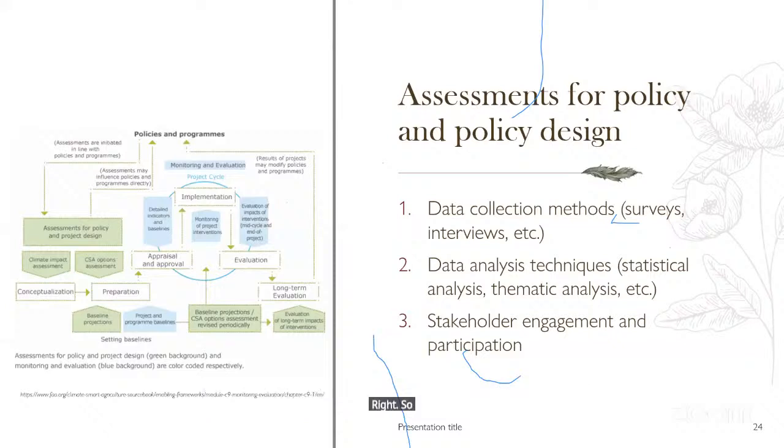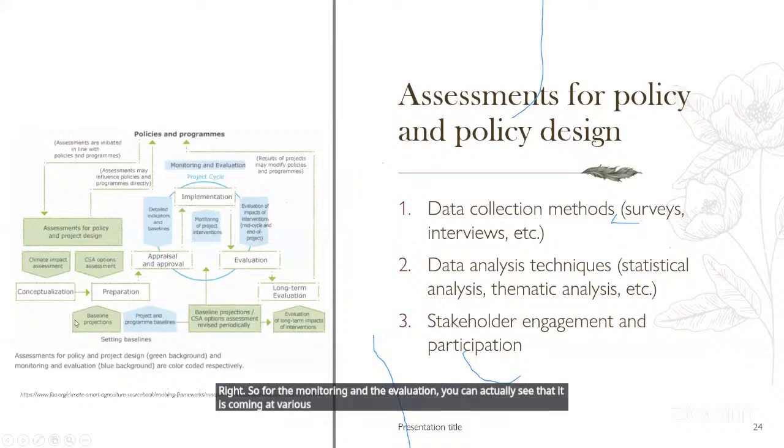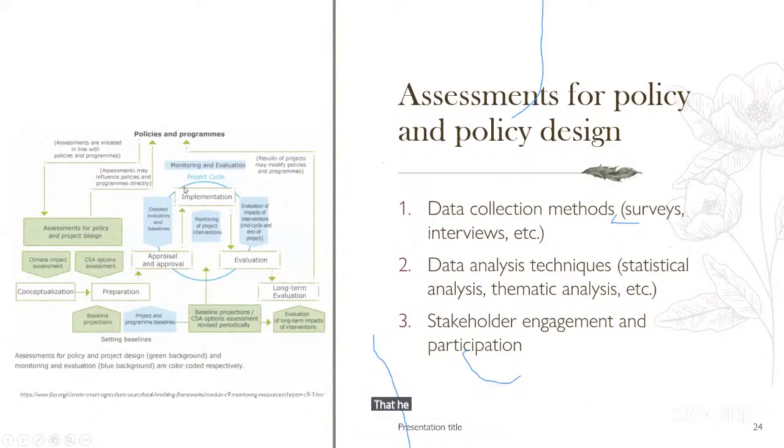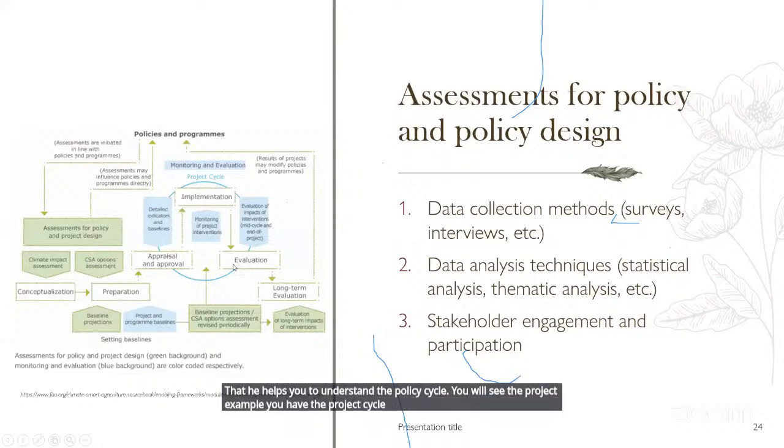So for the monitoring and the evaluation, you can actually see that it is coming at various stages. At the stages of preparation, appraisal, at the stages where you have the implementation, you have some guides and some guided indices that help you to understand your policy cycle. You will see the project cycle. You have the project cycle, which needs implementation, evaluation, and appraisal. But there are some monitoring and evaluation.